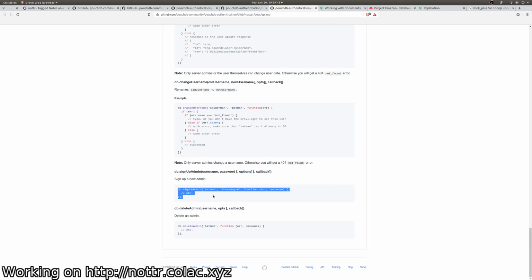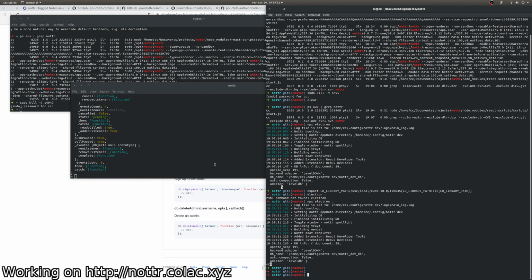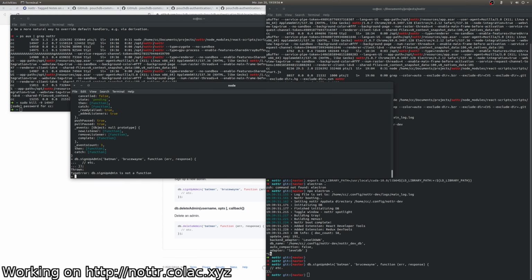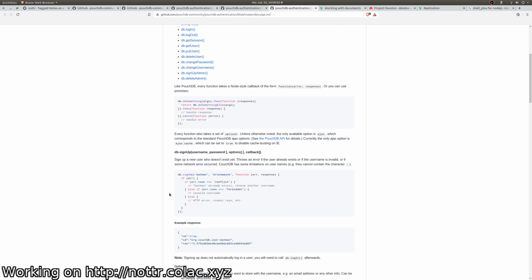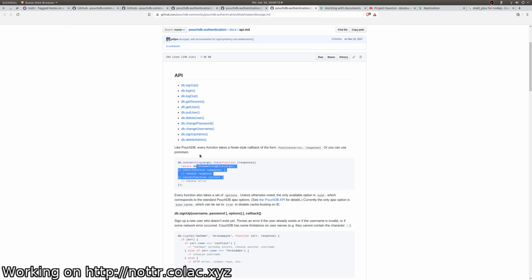Oh man, if I can do this, that's not cool. Oop, not here. What? Oh yeah, because I need to... Like PouchDB, every function contains a node-style callback, error response, or you can use promises.